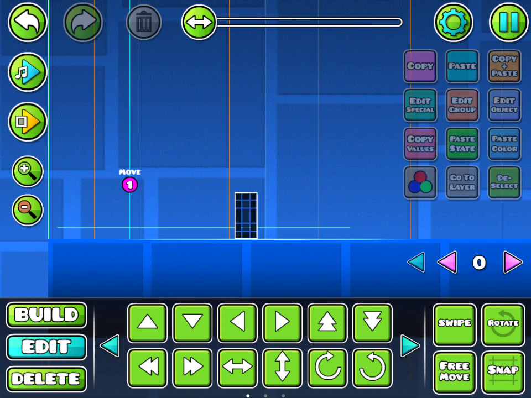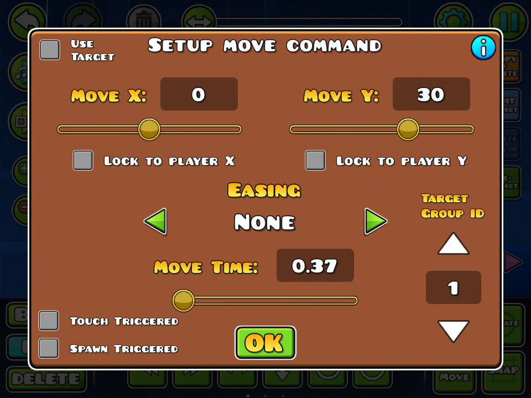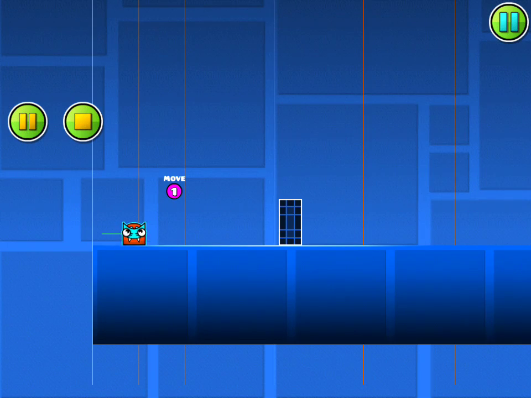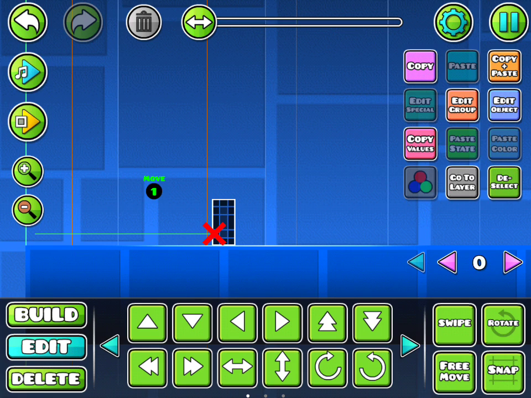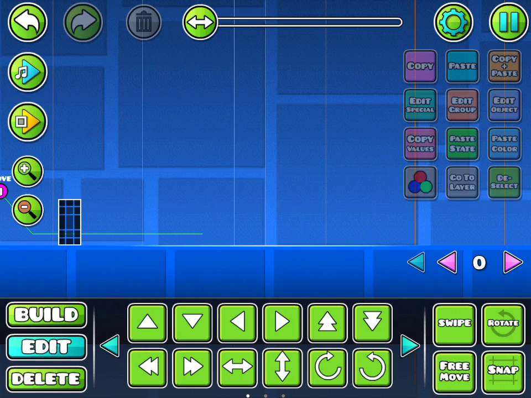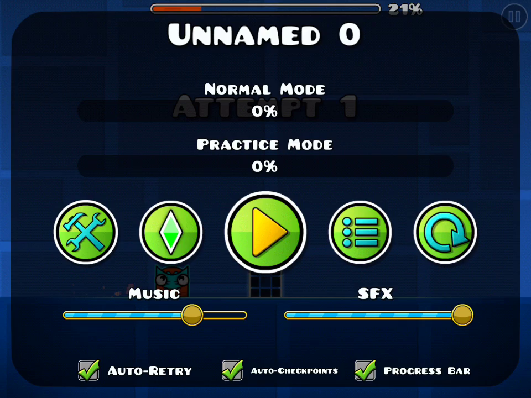Next. It still does that. Is that tricky? No, there's a Geometry Dash level. Here's what you can do. Hit touch trigger. Touch triggered. And watch this. It doesn't move. Now what you have to do is technically hit the trigger. And you can, because if you play in normal mode, the trigger doesn't appear.